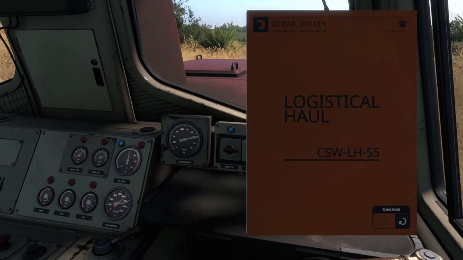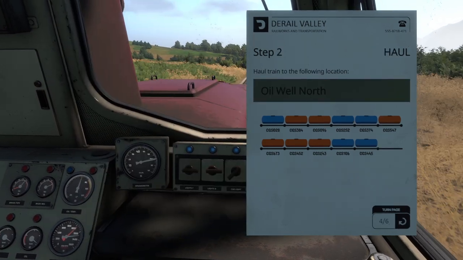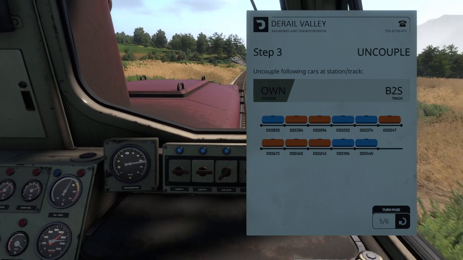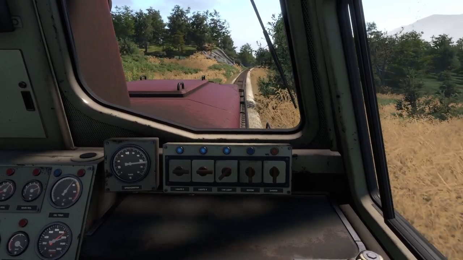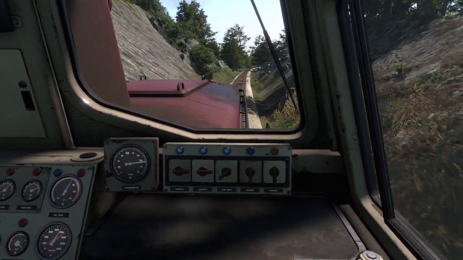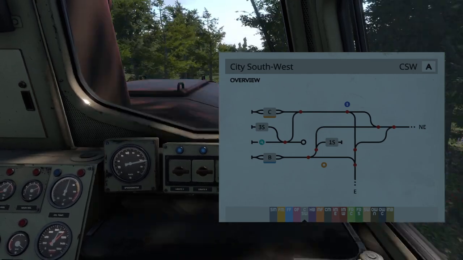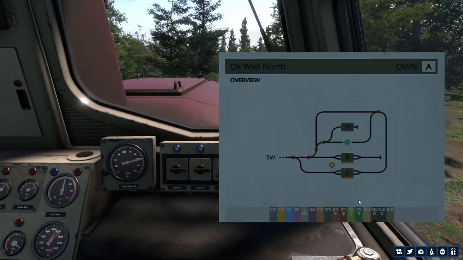We have time to check out our book here. We are going in B2S. Hell, where is that one at now? Oil Well North. Yep, that's it.